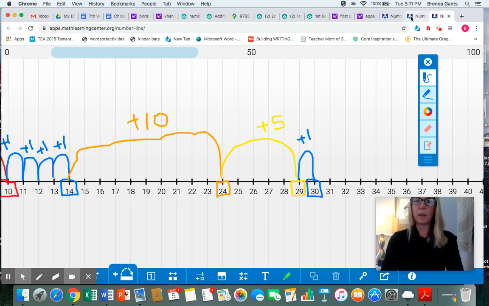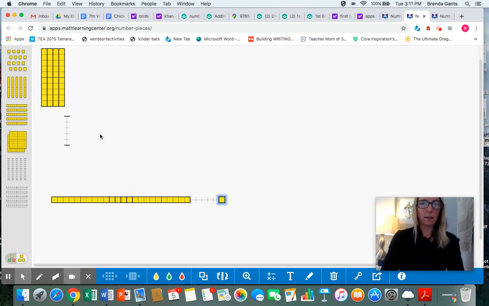So what should I pick up here to get there as quick as I can? So far we went 0 to 10, and then 11, 12, 13, 14. And then 10 more got us to 24. 5 more got us to 29. And now we're at 30 spaces long for our number path.